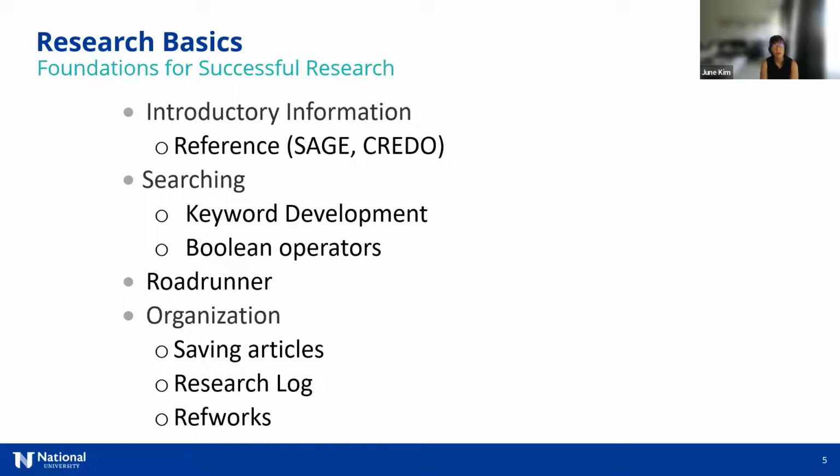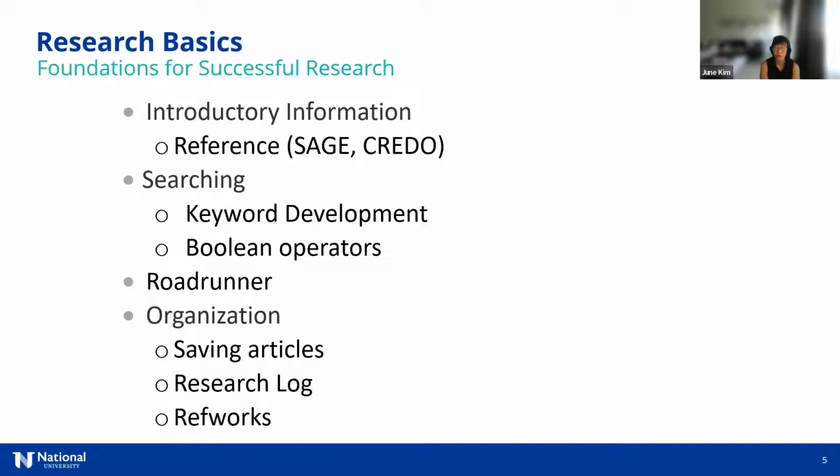Okay, so some foundational principles for starting your research, and just good tips for you to be aware of when you're starting your research. So let's say you are just beginning.